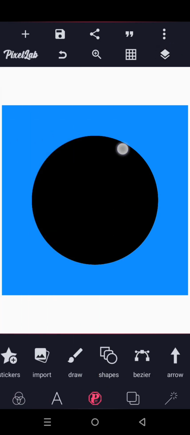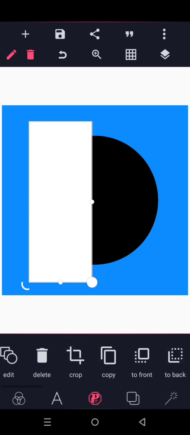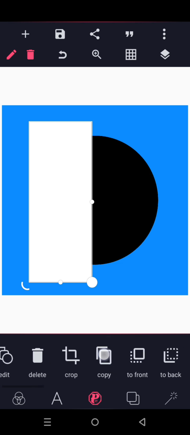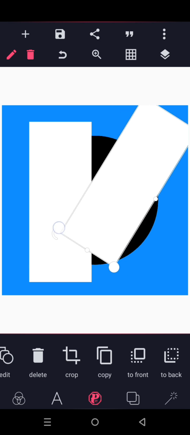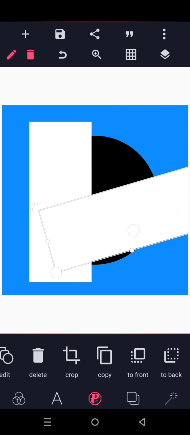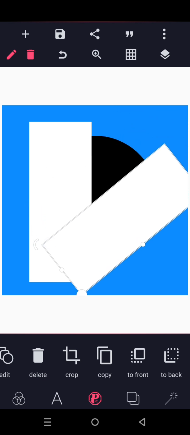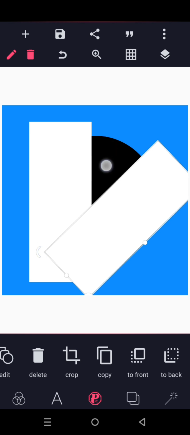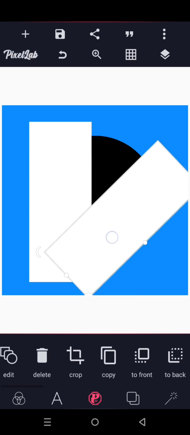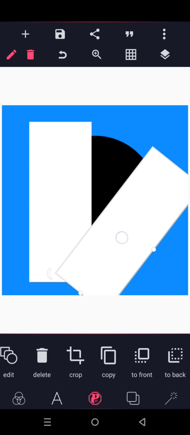Now, another thing we're going to be doing here is to import another shape, which is a square shape. Position it like this and mark it. Now, come to this copy and duplicate it. After duplicating it, just come to this place and rotate it with your finger and place it the way you want it to be. You can see this place. This is what we are trying to create. Place it the way you want it to be. Alright, I think I can work with this one.